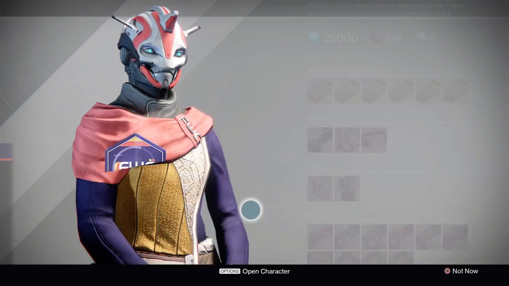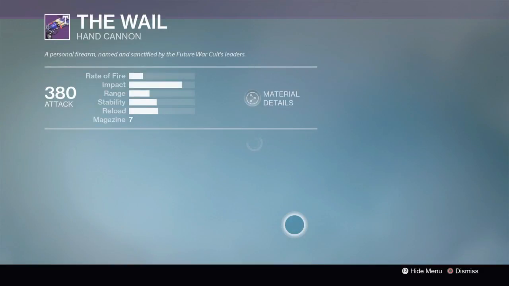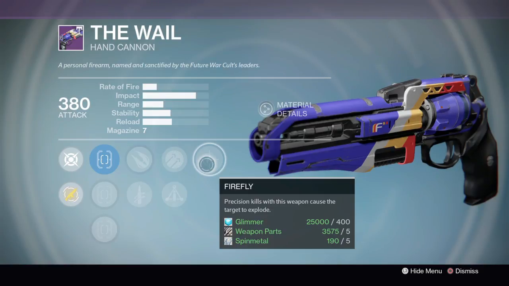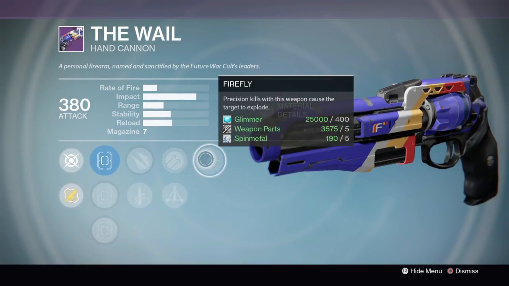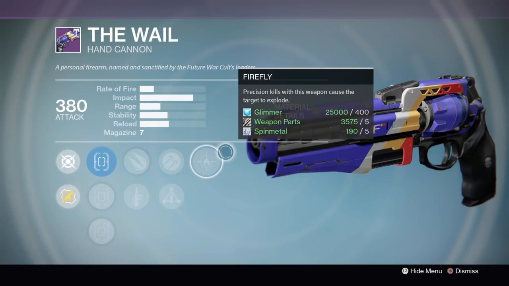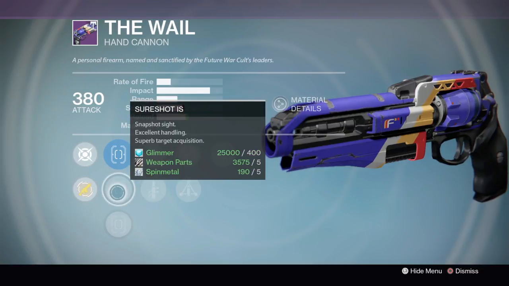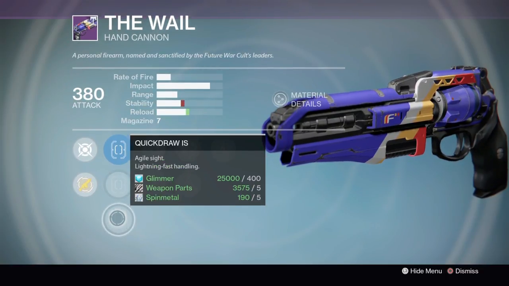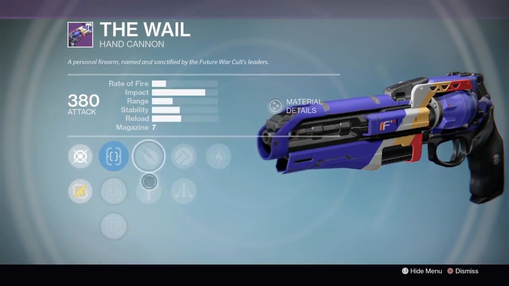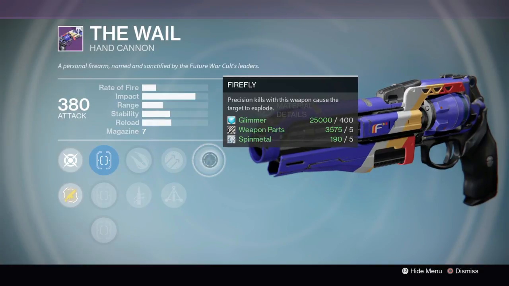Now, the very first person I want to talk to this week is Lakshmi, and we're going to go over the whale first, which is the hand cannon, and I'm actually a bit stooped about this. It's all the PvE rolls you would like. It's got the explosive rounds, it's got triple tap, it's got Firefly, it's also got Hammer Forged and Quick Draw, and it's got Sure Shot IS and Quick Draw IS, which all around is every really good roll for a PvE hand cannon. So definitely worth taking a look at this week and picking up for yourself.